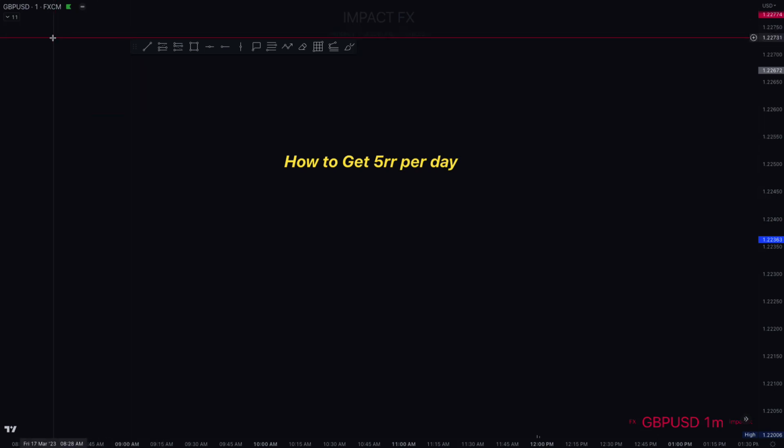So if I did EURUSD, trading off the 1 minute or second time frames, you can only go so far back in the second time frames, and I already know what took place in terms of POIs this week. So let's go through some price action here, and we're going to be discussing a bit about how you guys can achieve 5RR per day using simply just structure.